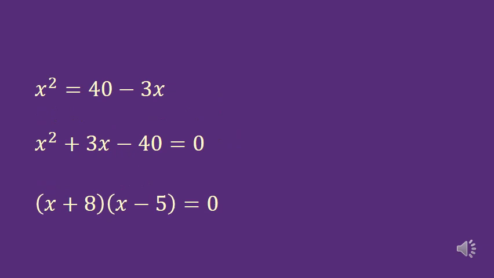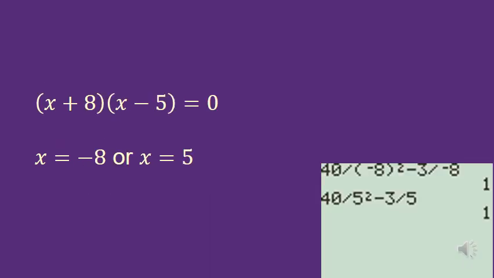And the basic process in the end is the same as on all the other problems. We're going to get everything on one side and then factor. When I do get everything on one side, we've got x squared plus 3x minus 40 equals 0. That's going to factor into x plus 8 times x minus 5. And so that means our answers are negative 8 and 5. Now, those are our answers. That's all I have to do. There's nowhere to plug back in and try and find an answer this time.